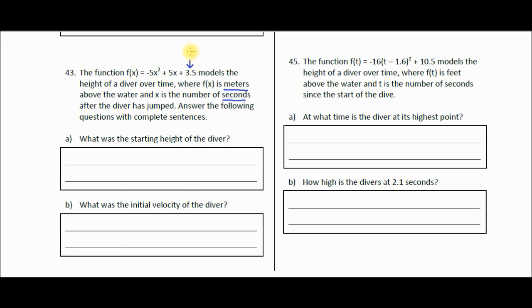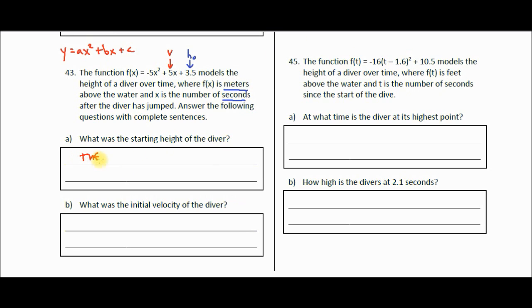This is not very difficult, class. The starting height is the c value. And let's just get this out of the way. The starting velocity is the b value. And where I'm getting a value and b value, here is your standard form quadratic. Let's write that with a y value. Y is equal to ax squared plus bx plus c. The velocity is in the b position. The initial height is in the c position. What was the starting height of the diver?